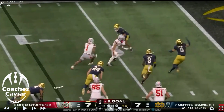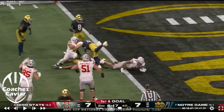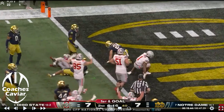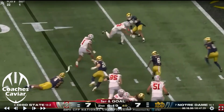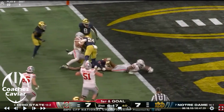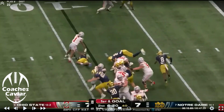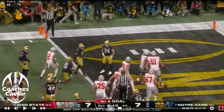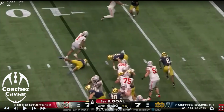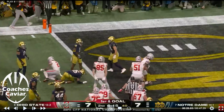This is another one of those things that people don't really see. I mean, these are great football players for Ohio State, especially at the skill spots, so they don't have to snap the ball again. If this is an average football player, he's going to get tackled, 2 or 3 yard line, and now you've got to snap the ball again, which, who knows what happens every time you have to snap the football. You assume you're going to score still, but it's not a foregone conclusion. But right there, this is a great effort, and then just a great football player finds a way to get in the end zone, not snap the ball again there for Ohio State.